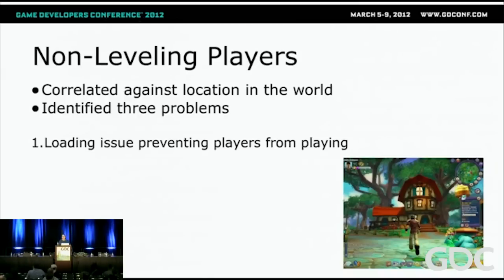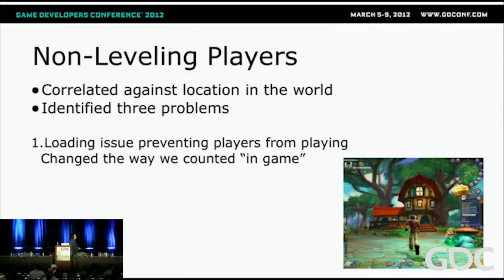They had never actually successfully loaded into the game. It crashed or something happened while the game was loading. So we changed the way we counted in-game in the few metrics we had. To say in-game does not mean the session started. In-game means their feet hit the floor. So we know the game actually loaded for them. So that was a step. And what that did was it whittled the numbers down. So now we can start to understand why with our limited metrics.